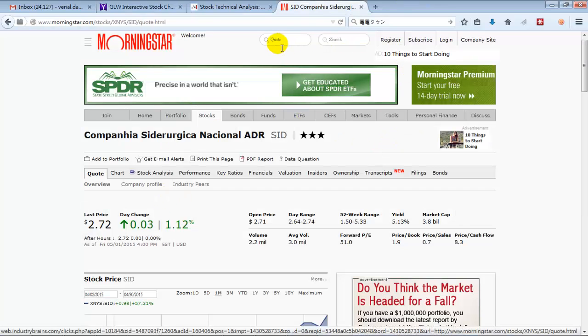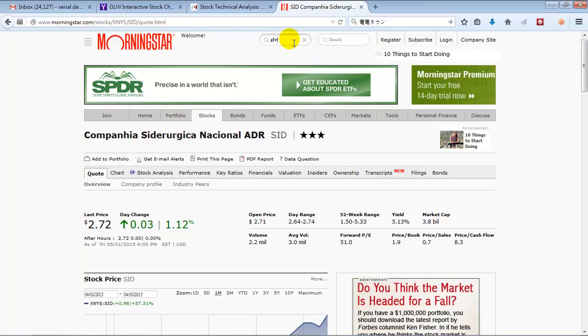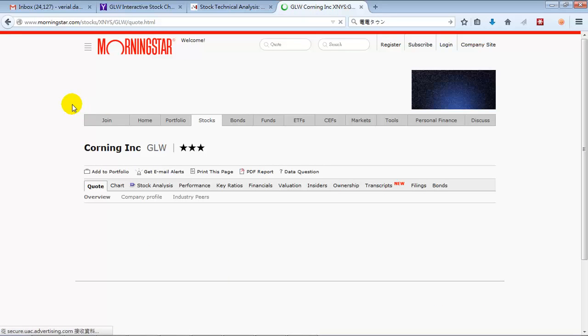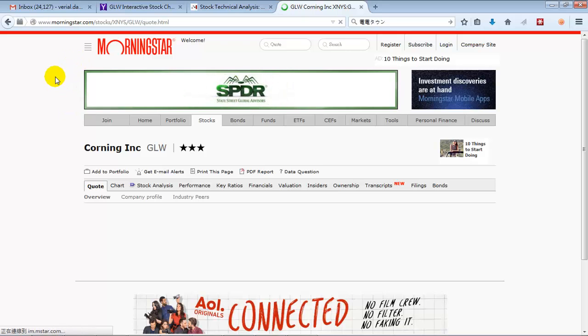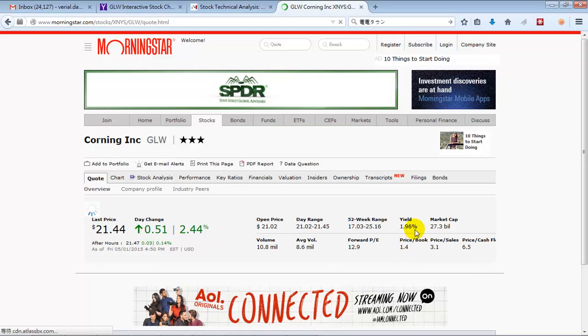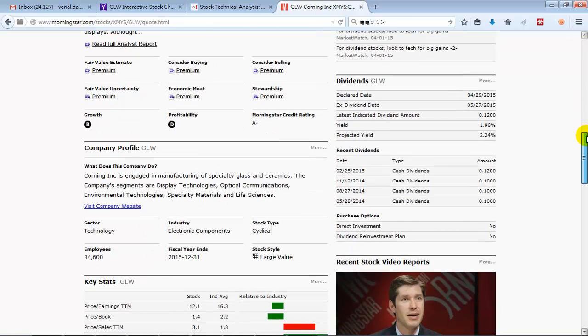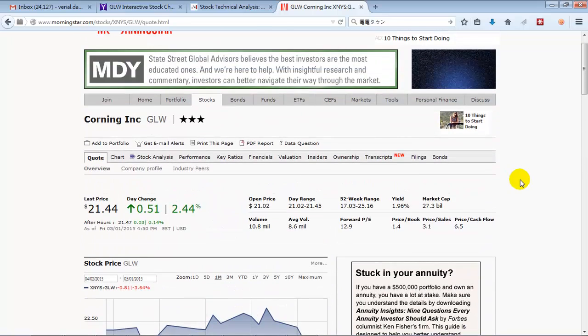Now let's check if we have any yield on the dividends. Probably not. This is going to be a swing trade anyway. But you can always check this in Morningstar. You go to Morningstar and you just check if there's a yield. So there is right here. You're going to get about 2%. And some pay monthly, some pay quarterly. You check down here the dividends timing. You can see there's a 3-month delay between each dividend. So it's a 3-month investment if you want that yield.